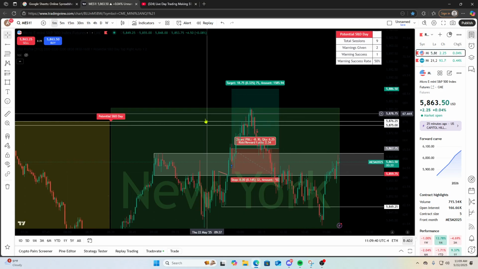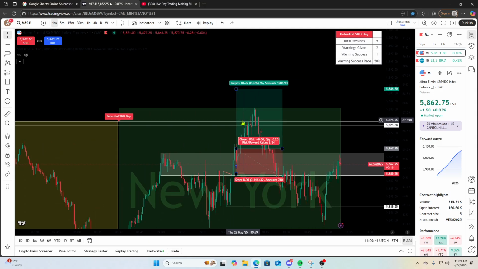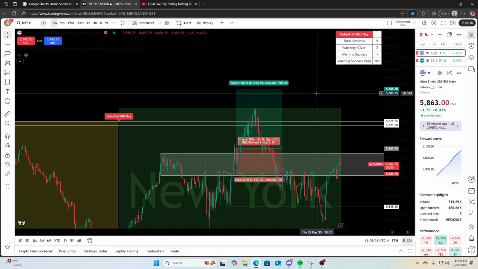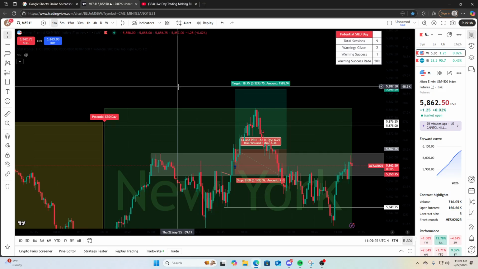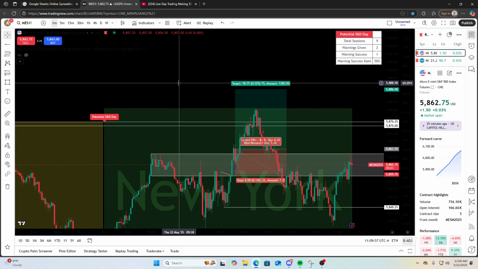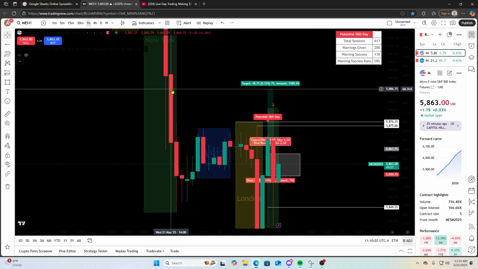But obviously, once we closed completely above these relative equal highs was when I moved stops to break even, for obvious purposes, because there's a chance that it reverses, and lo and behold, the market ended up reversing on it. So it was overall an all right trade, I think. I executed exactly how I wanted to and had pretty good, strong draws of liquidity. Again, I was kind of having my take profit in a little bit of no man's land.